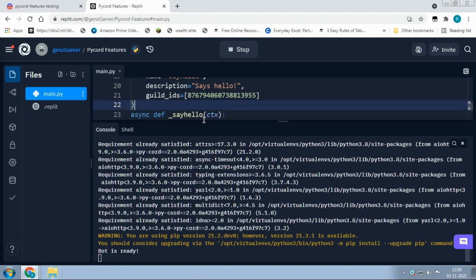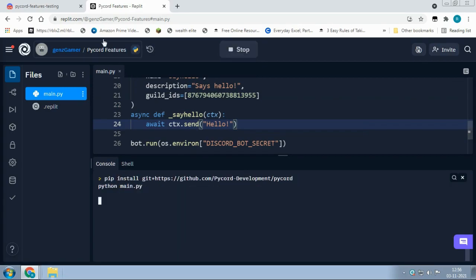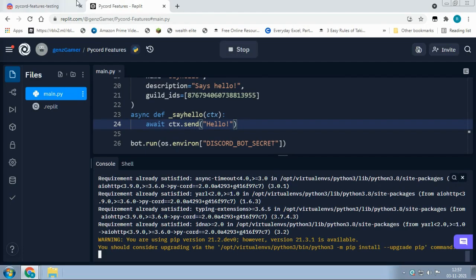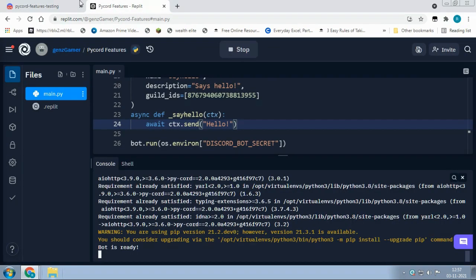Now, what if I use ctx.send instead of respond here? What ctx.send will do, instead of responding to this message, as you can see, this is a reply to this message, it will not reply to the message and thus resulting in a failed interaction because it did not reply to the interaction, and if it does not reply, it will result in a failed interaction.